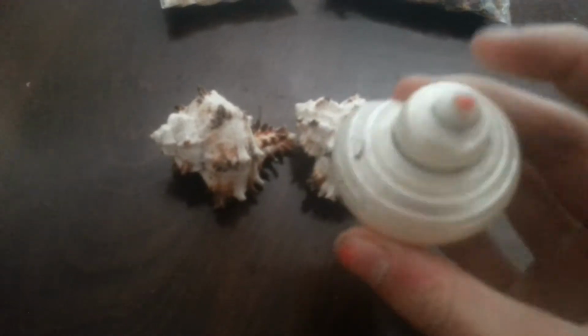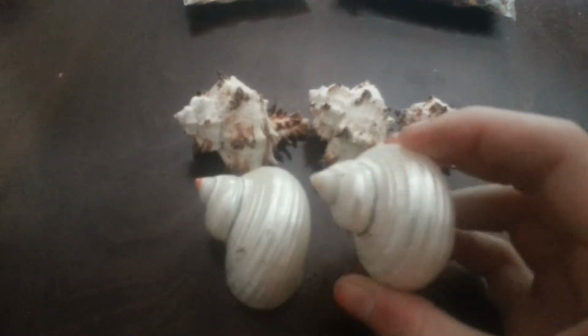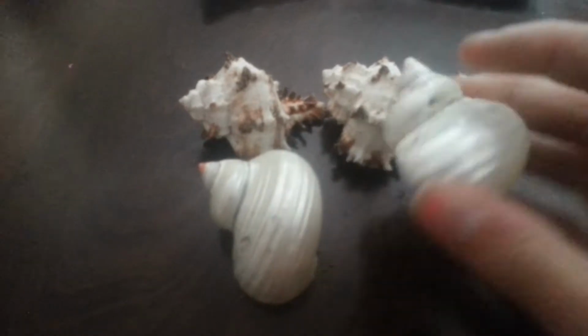And then from my local pet store, I bought some shells. I don't know what kind of shells these are. I'm not sure. But I got this one. And then I got this one, which is kind of similar, but a little bit different color and slightly different size. And this one, which is smaller. And then I got this one, which is one of these ones, and it's got a red tip. And then we got this one, which has a light pink tip. And it's just that one.